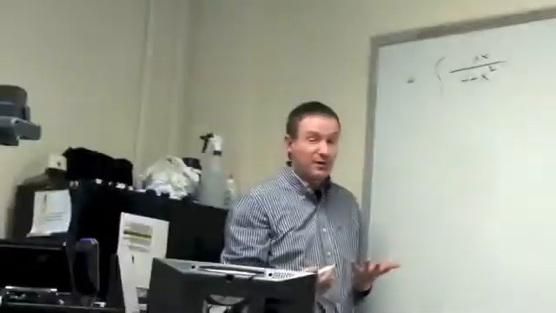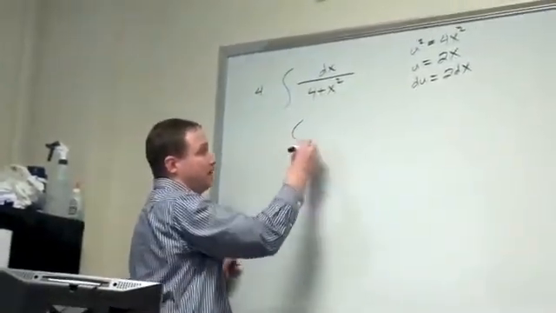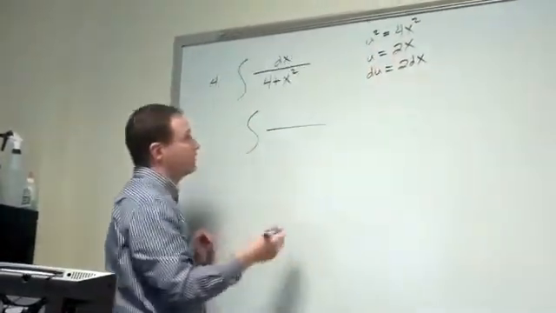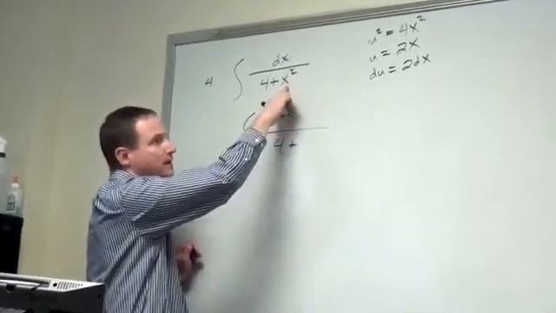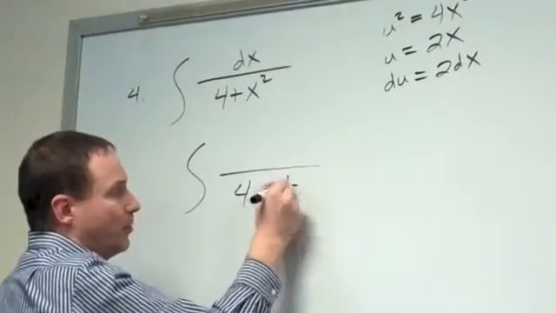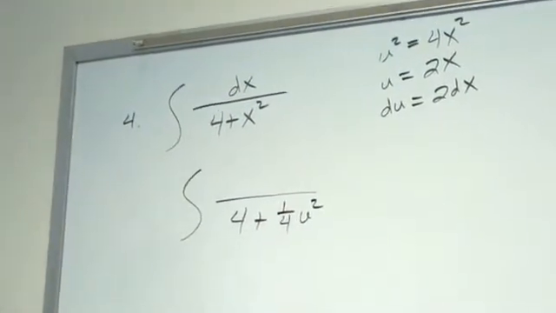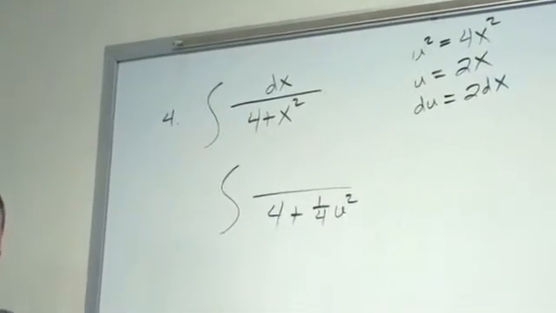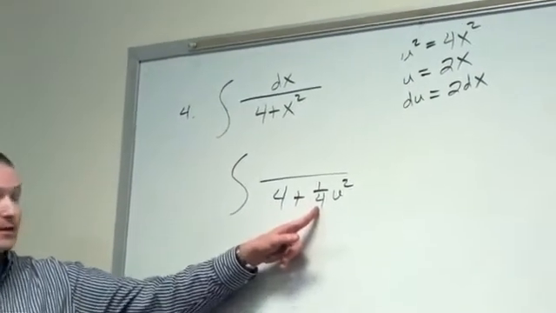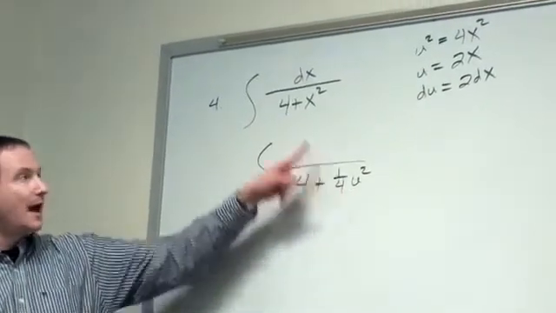Because this would give me, if I say u is 4x squared, when I try to substitute that in there, I have a 1x squared. So this would be plus 1/4 u squared. You're like, gee, John, you really helped out that problem. No, I made it worse. Do you see what I'm saying here? So I'd say, I want the 4u squared, not a 1/4 u squared. I have an x squared, so I'll say, okay, back to the drawing board.